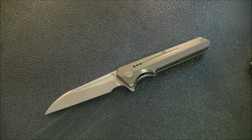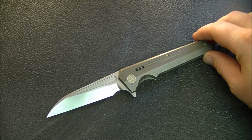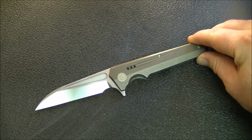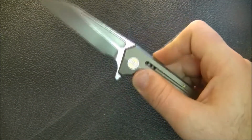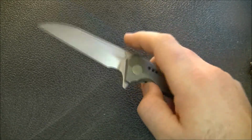It's frustrating, this knife, because of course the key part of any knife is the blade, and they really kind of missed on this blade. And the sad thing is everything else about this knife, as we go on with the rest of the review, is going to be pretty darn good. And so let's go on with the action. This is going to be typical WE action, ceramic bearing, ceramic detent, flips pretty well. Now it doesn't flip hard because of two things.